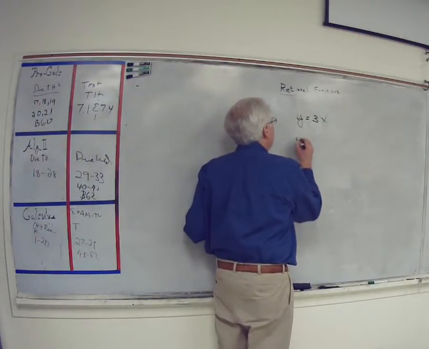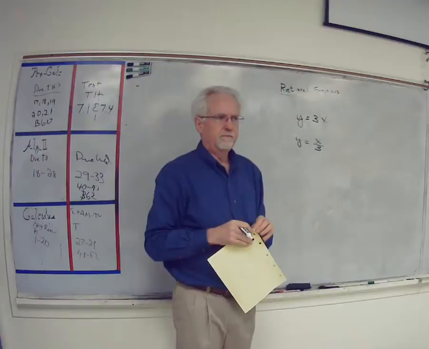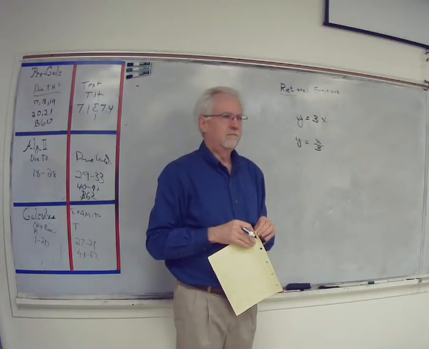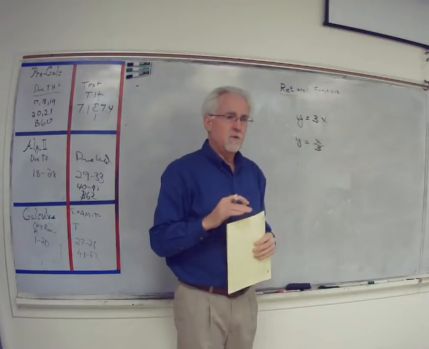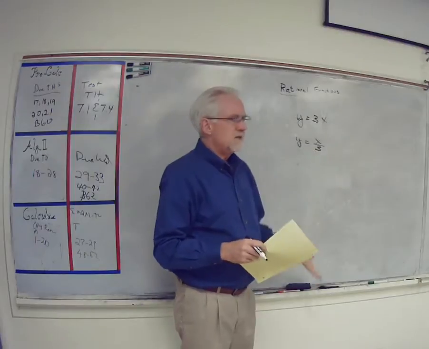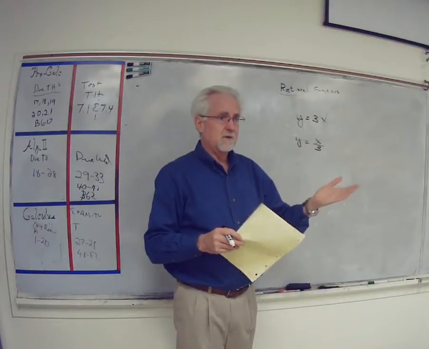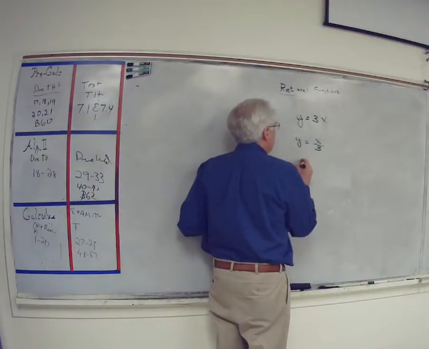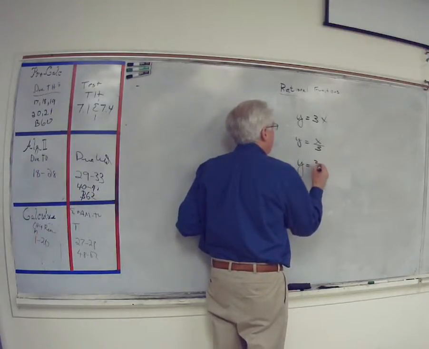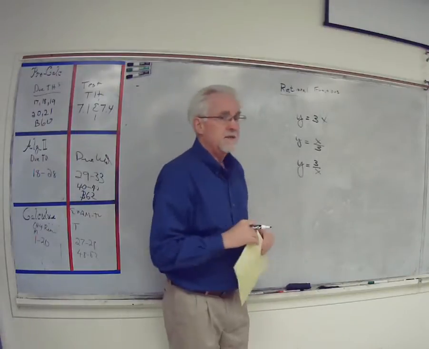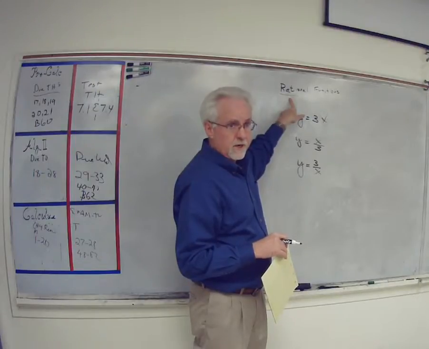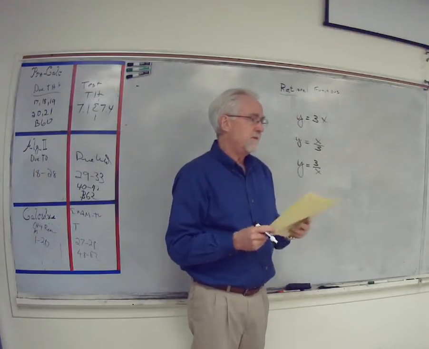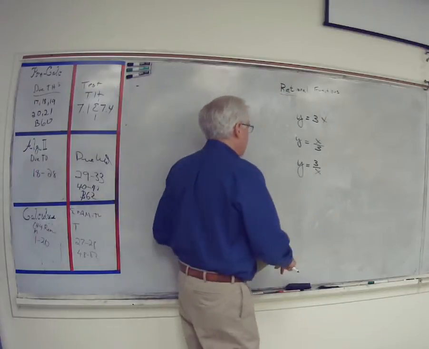How about, and be careful about this, what if I had y is equal to x over 3? That's still an equation of a line, because the 3 is just like a third, it's like the slope. So that hasn't changed anything. But where you get something different would be y is equal to 3 over x. Now you have a ratio, right? You've got a rational equation now because you have a variable in the denominator.